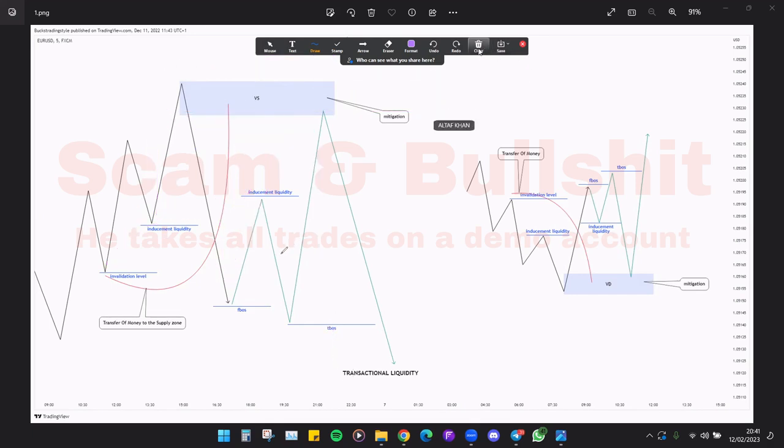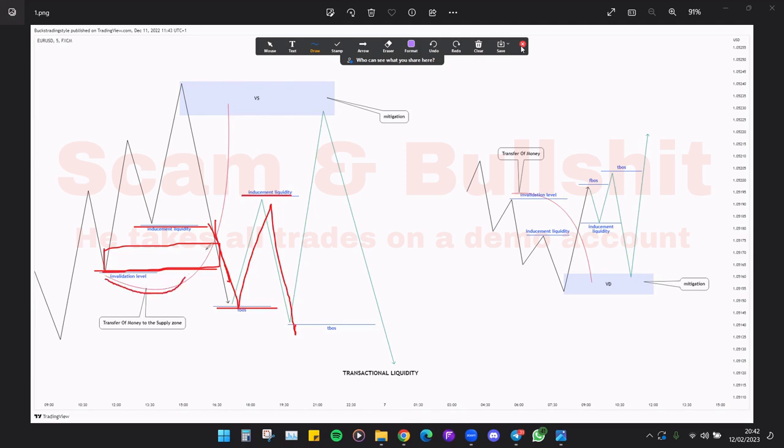Exactly, exactly. Okay. Good. Because normally after the inducement liquidity right here, we are looking for buy at this point because ILQ got taken out. So we're looking for buy to the true break of structure, right? So when that level failed, when the invalidation level failed, price then took out this second low. This then becomes TLQ. And for the transfer of money to work, when we don't see the fake break of structure and inducement, price then transferred money from this low up to the value supply and then to break of structure. You understand this?